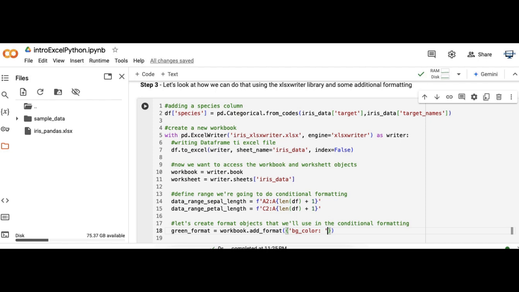Basically, you could end up changing the font and several other things if you chose to do that. I'm just going to do the basic background color here, but you could keep on going with your customization.